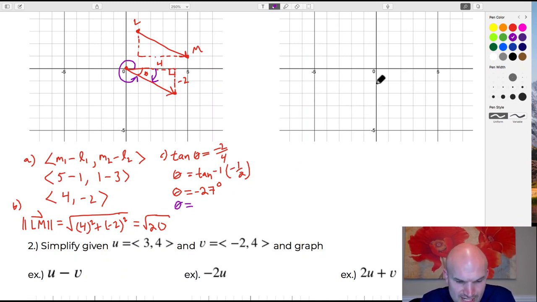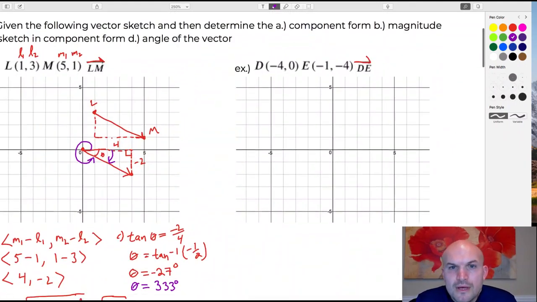And we could also just say 360 minus 27, which I could probably just do in my head, which would be 333 degrees. Okay, so in case you're doing a multiple choice and both of those were answers, or one of those was an answer, you just want to make sure you understand that they are equivalent, right? One's the positive, one's the negative version. All right, so let's go ahead and move on to the next vector.